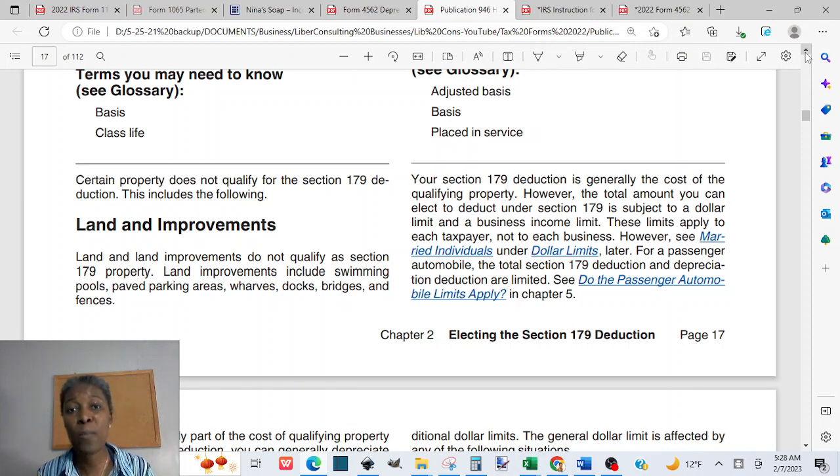Therefore, for those remaining 3 years, you need to know the depreciation, if you are to depreciate the asset for 5 years, the recovery period, what the depreciation deduction will be for those 3 years.